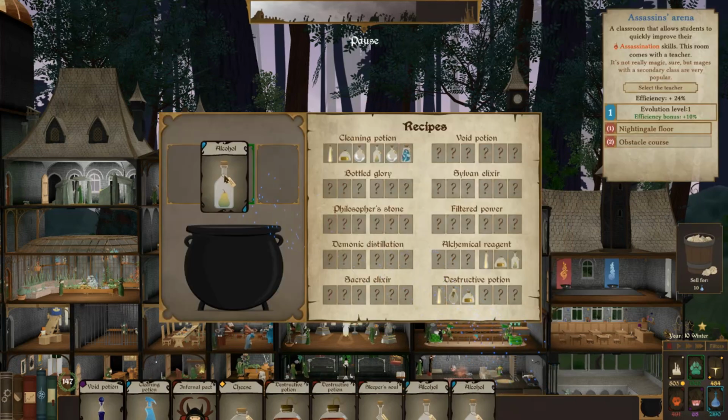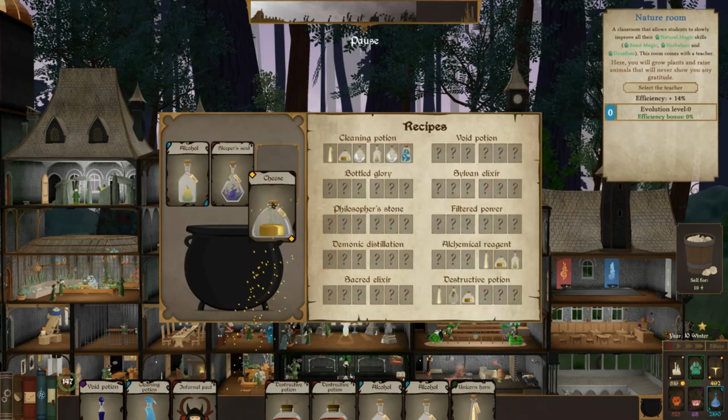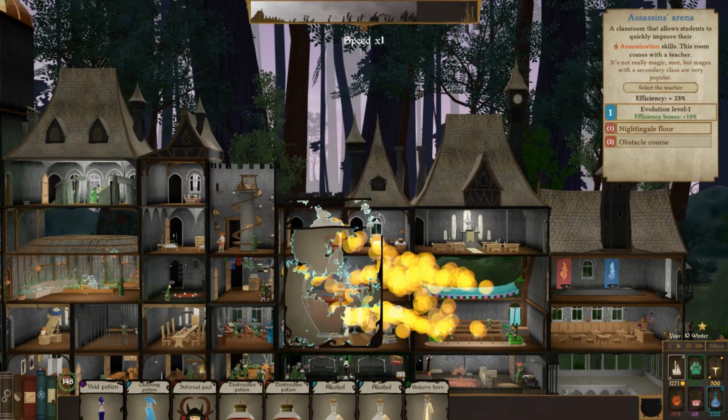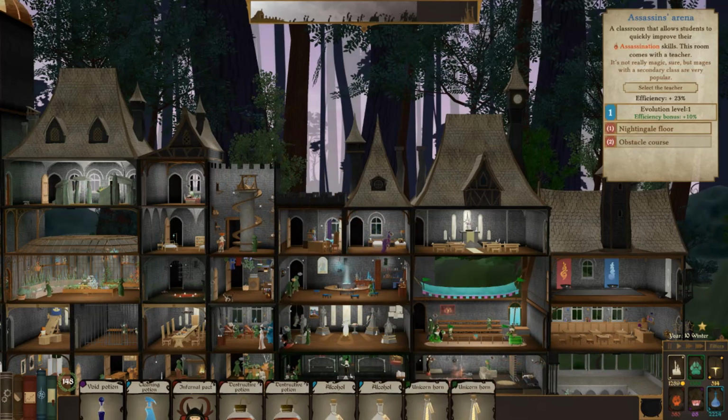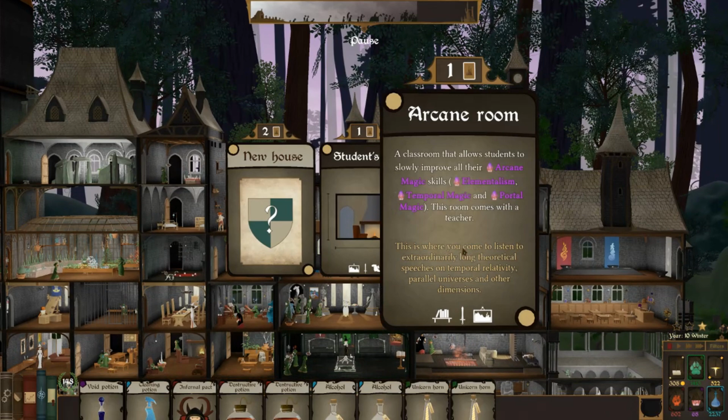Cool, so I'm going to make a potion with the Sleeper Soul and alcohol and a cheese. We've gotten the Philosopher's Stone, gain 300 gold. That's a good one. Play that. Okay, let's upgrade our arcane room.